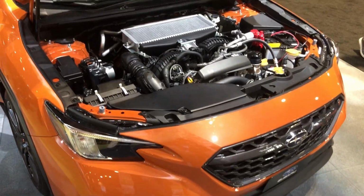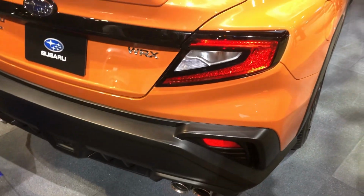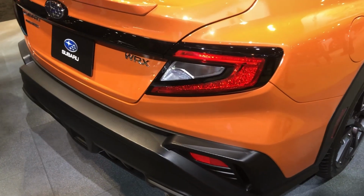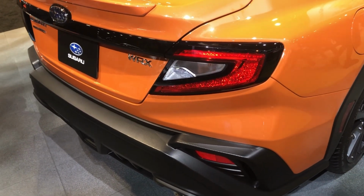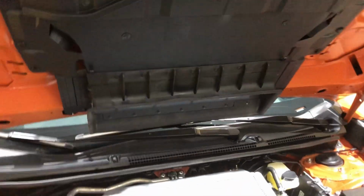The exterior, I've said this before, I think, the exterior is a lot better than people give it credit for. I think Subaru actually got a lot of things right with this design. I will say the back bumper, though. The back bumper is just unforgivable. And something about the rear proportions, something about the rear end of this car is just not right. It's just a little bit too pinched or something. I don't know. But I think this car's great, particularly in this color.